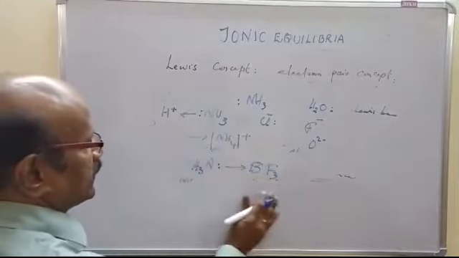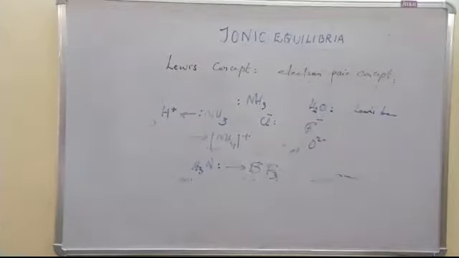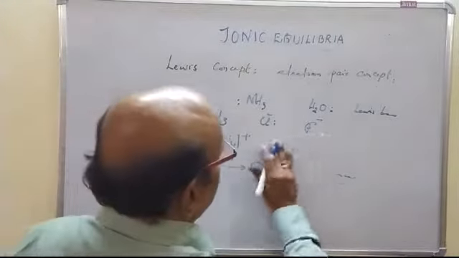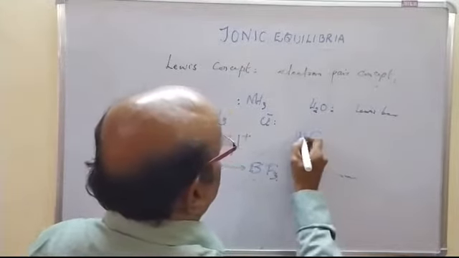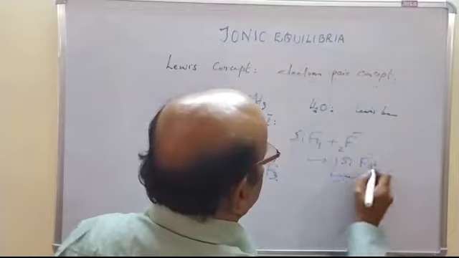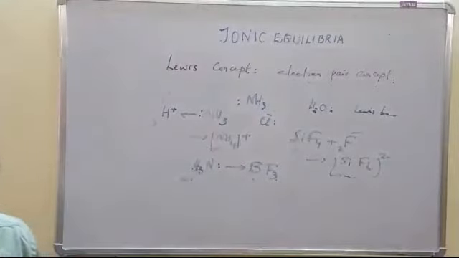Okay, this is produced like this. And we can account for the formation of the complex: Ag combines with the Cl minus or F minus in water. All this is an example of the Lewis concept. F minus plus BF3 giving BF4 minus, Ag plus 2CN giving Ag(CN)2 minus, SiF4 plus 2F minus giving SiF6 2 minus. This is a complicated compound that is produced.